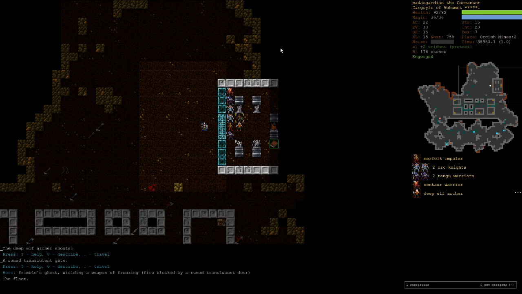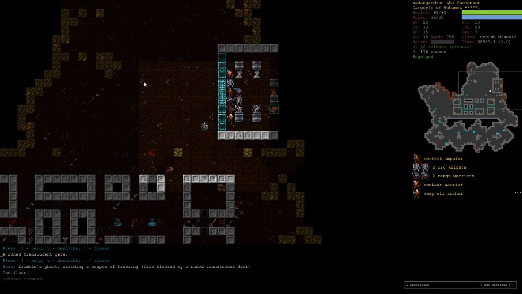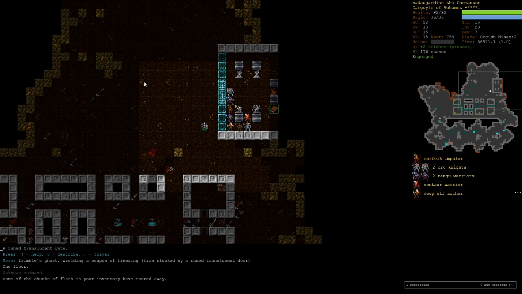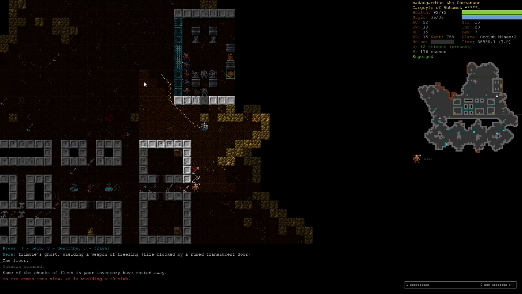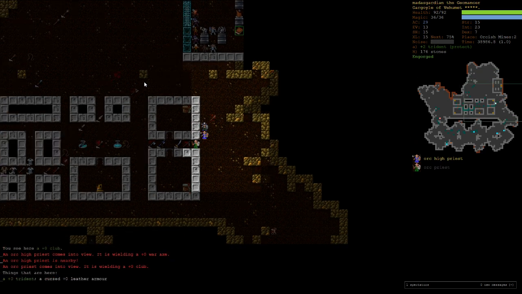Tengu, and he is a Frimble's Ghost. Frimble the Cleaver, journeyman demon spawn gladiator of Okawaro. He has a significant amount of armor. Can hit up to 25 damage. I mean, there might be a cool spell in there. Maybe we'll come back. I mean, we do have these crystal walls to work with. We do have a lot of AC, so we'll think about that.